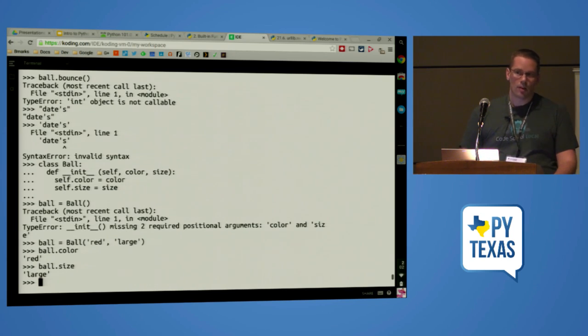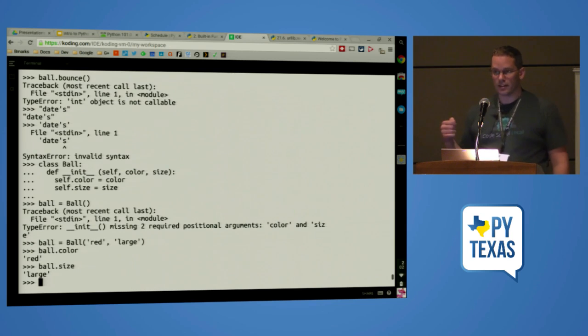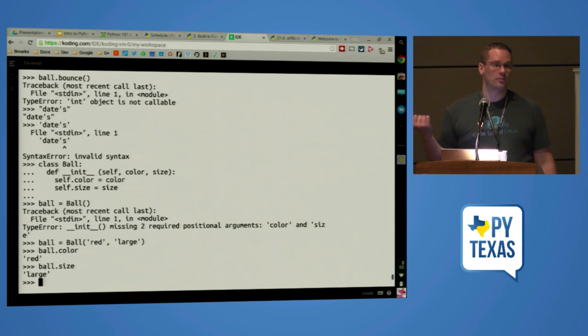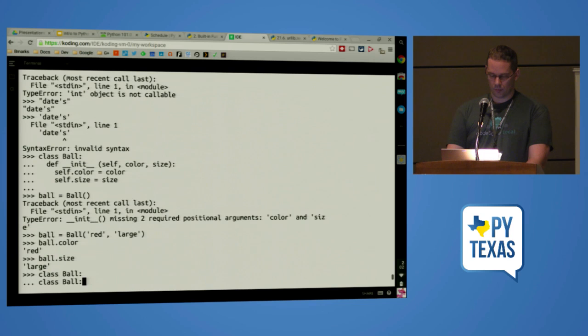Right now with color and size, we're requiring that they be supplied. Sometimes you want maybe an optional argument. So let's do that. This same syntax can be used for functions too. Let's say direction equals up.